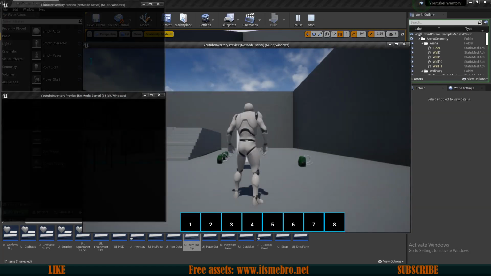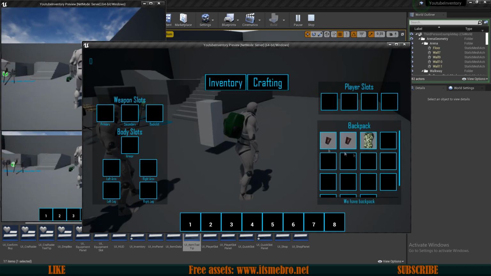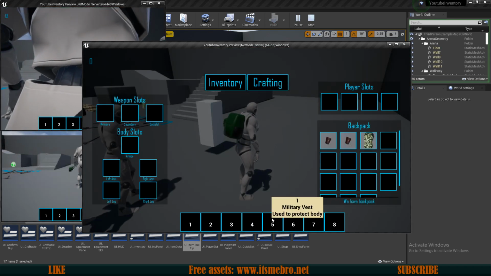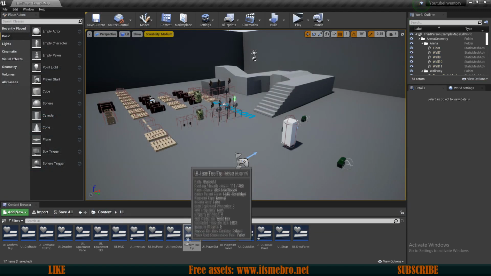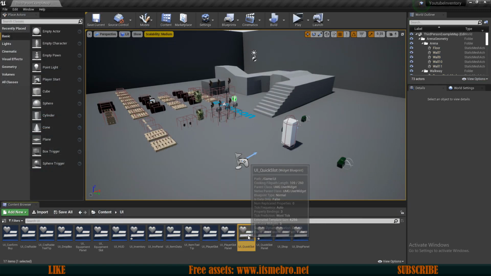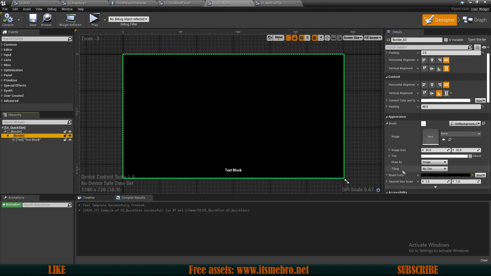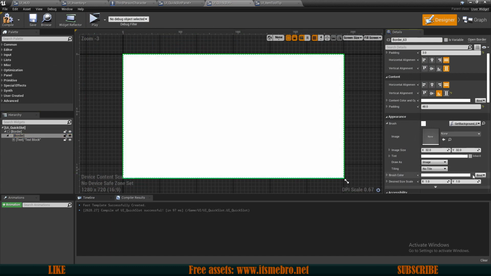And so now, once I pressed play, I noticed that my icons do not appear. It does say that there is a military vest, but it's not appearing, and that is because I made a small mistake in the quick slot itself. On the border, I changed the brush color. You're not supposed to do that. You're supposed to leave it the way it is, because it tints the whole brush itself.